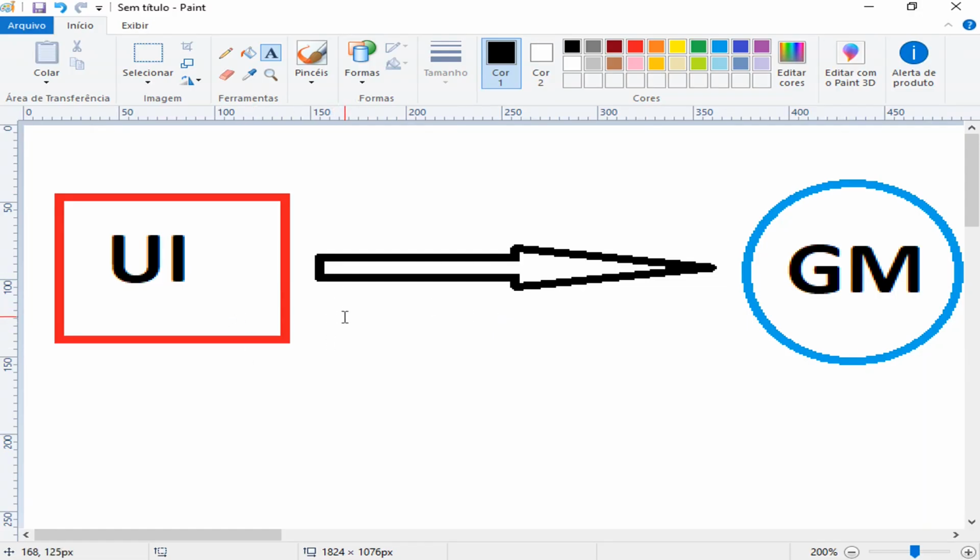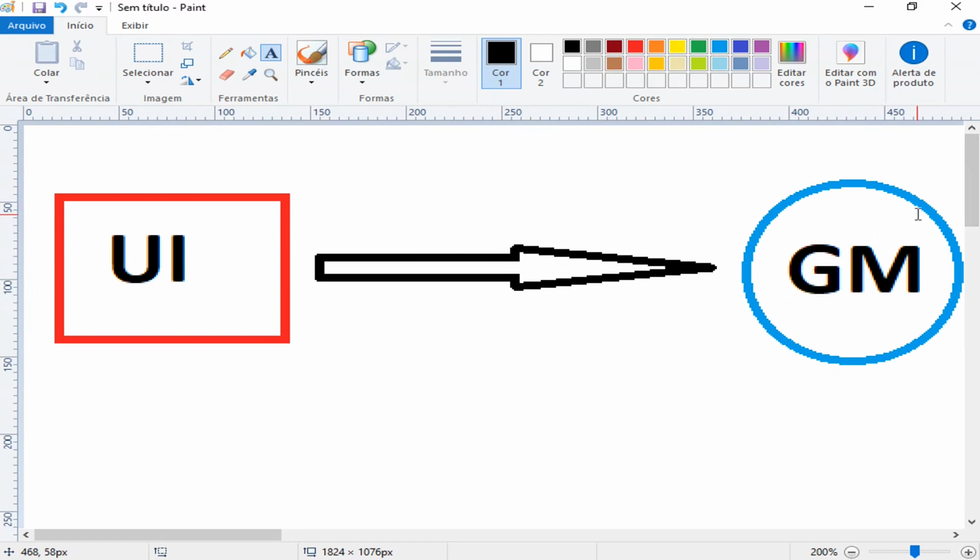So I've made a simple diagram here so some people can understand better. We have the class called UI. Inside this we have the text that depends on some information from the game manager. So this arrow means that the UI has a dependence on the game manager.